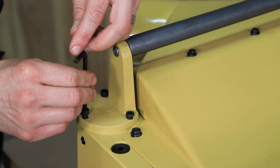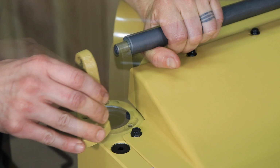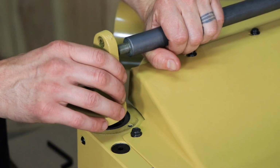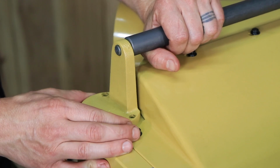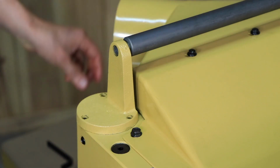To replace the roller bracket, remove the 3 hex cap screws that attach it to the top of the planer. Support the roller bar and remove the roller bar bracket. Replace it with a new roller bracket. Reinstall the 3 hex cap screws. Repeat these steps for any broken brackets that may need replacement.